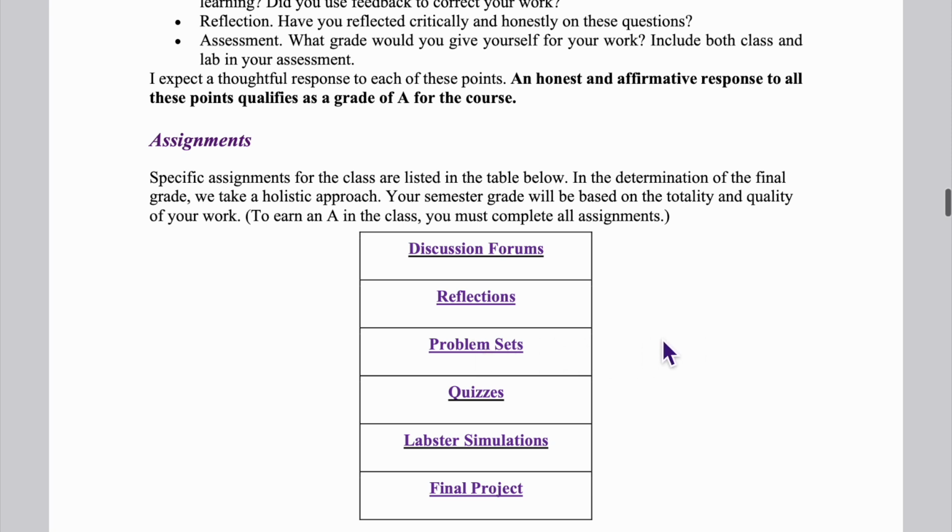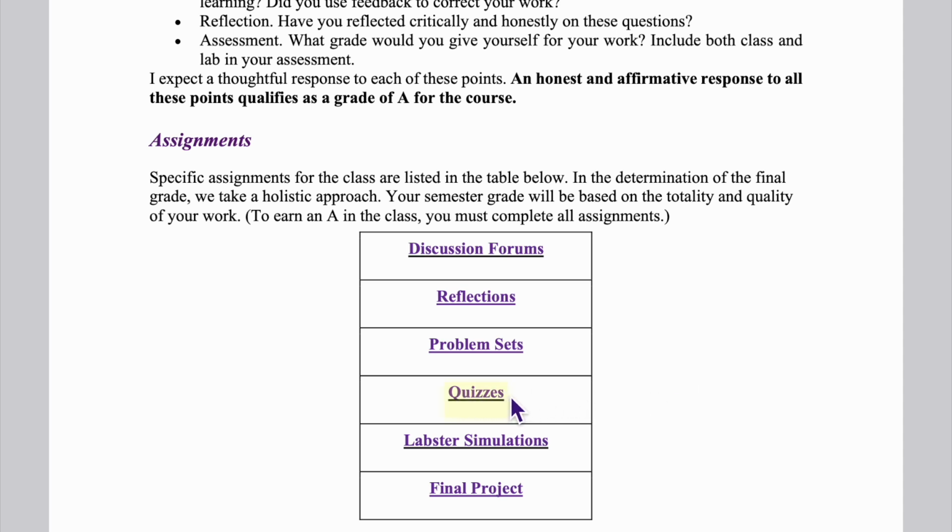Problem sets, these are going to be questions and problems associated with each module. The number varies from module to module. You will be working on these in groups, and I will be assigning groups in Moodle. You will be working in groups on the problem sets as well as the final project. So the problem sets, again, are questions based on concepts introduced in the Moodle modules. Some of these are going to be challenging, so don't hesitate to ask questions if you have any questions about the problems in the problem sets. I will be available to talk to you about these.